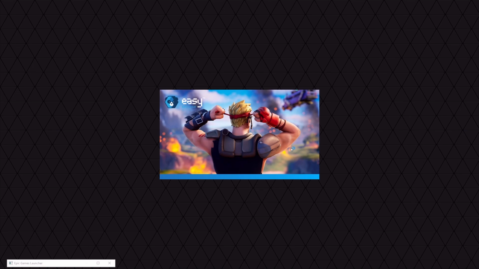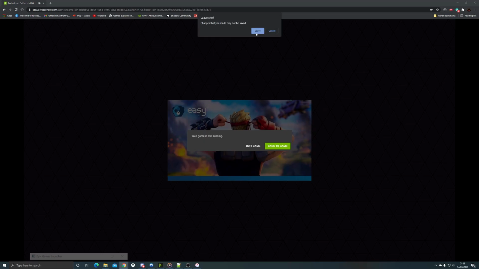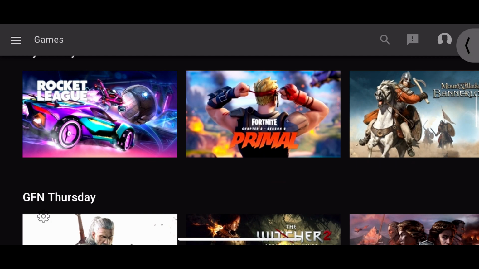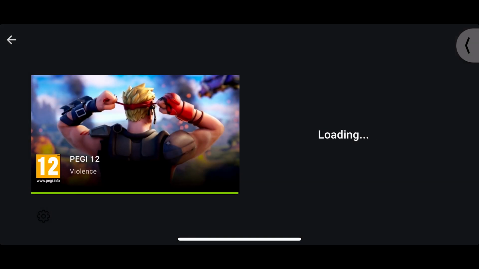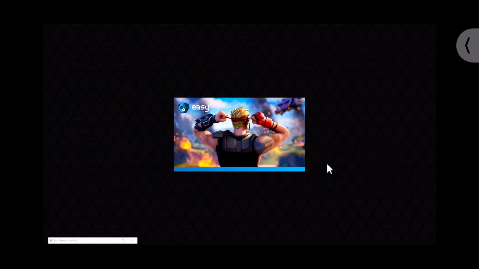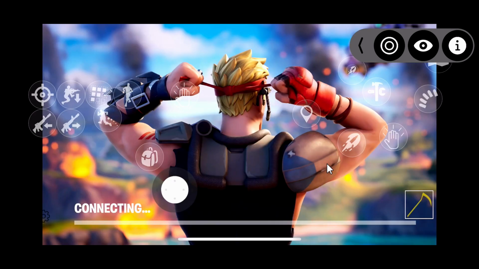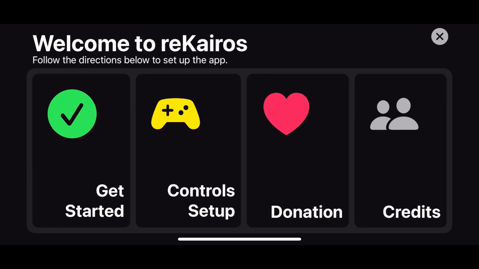And now you can just quit out of the browser. So very important that you don't quit the game here. Otherwise you'll have to start the whole thing again, apart from logging in, of course. But just close the browser down and then switch back to your phone. And now if you just launch Fortnite from your phone, that session will just get picked up automatically and will launch Fortnite. You do only have to log into Epic once, and as long as you don't log out, it will remember for all other sessions. But if you do get stuck, just hop on the PC and then you can bring that back across.